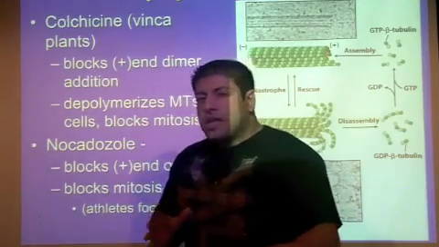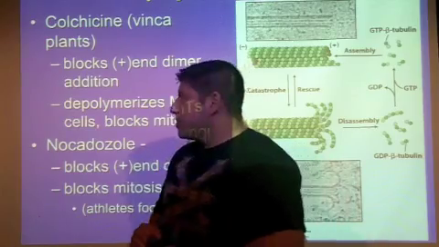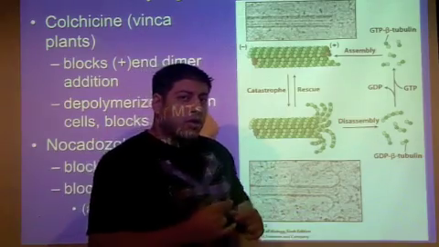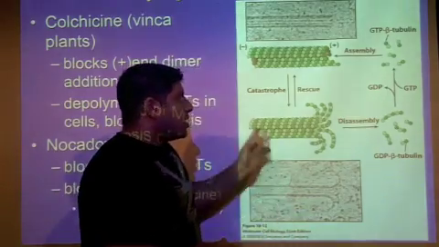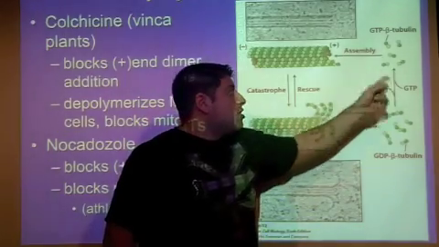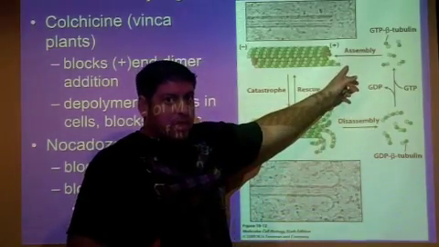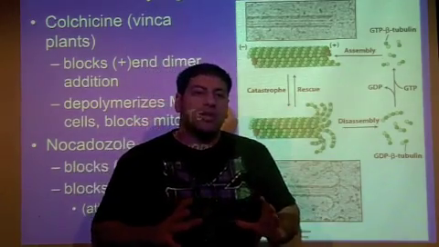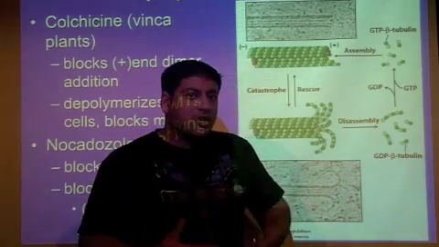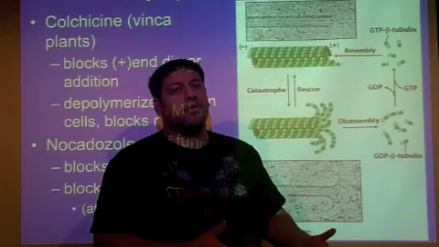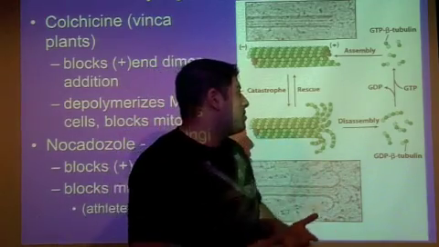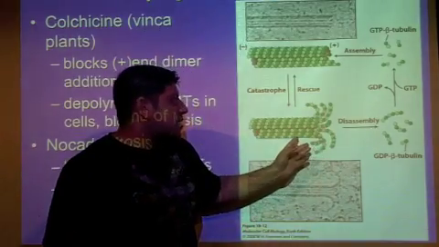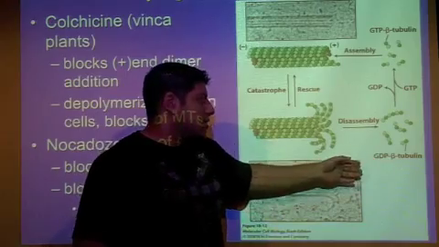So now that you understand that a little bit better, hopefully, all the action is happening at the plus end. Because remember, when you go through the assembly, you're going to have GTP beta tubulin binding at the plus end, but then eventually all of that GTP beta tubulin gets hydrolyzed to GDP beta tubulin, and then that's going to be subject to the disassembly, right? And what's known as catastrophe, which leads to disassembly.